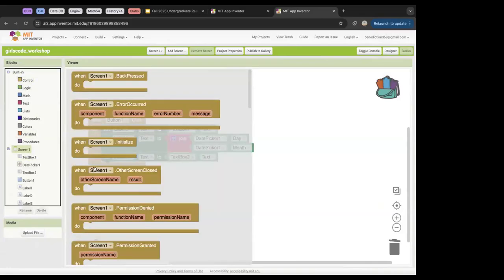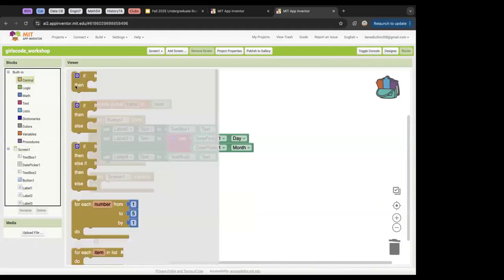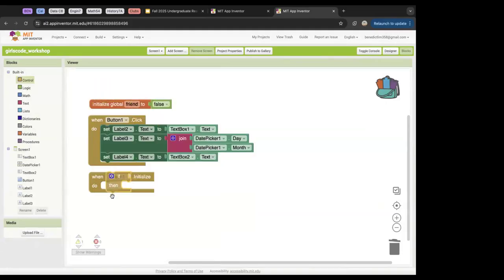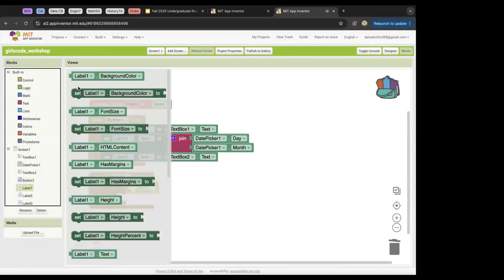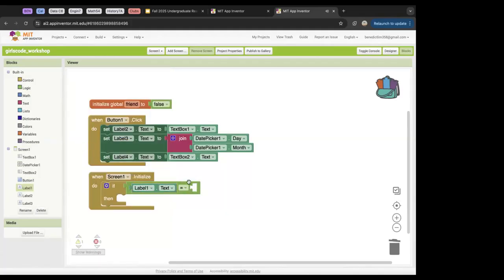Okay, here when screen is initialized means when the screen is open. When the screen is open, I just want to constantly check whether the label text is something else. So here I'm going to use logic. And then I want to check this label Text2.